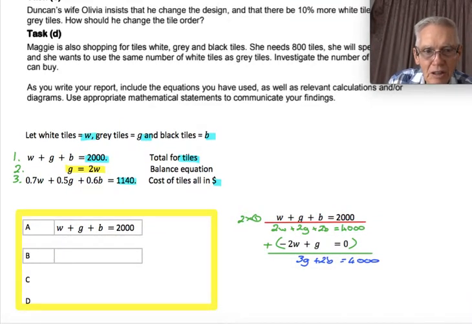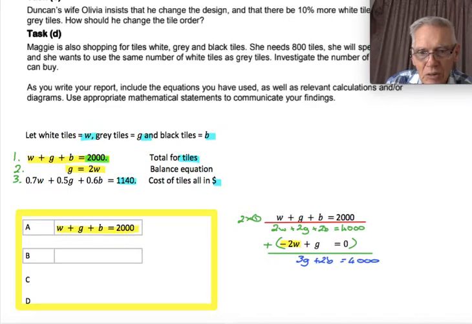So you write in for equation A, equation 1. Just copy it in. So exactly as you see it here is what you write in down here. Exactly the same. To work out equation 2, we have to combine 1 and 2. So I need to move the 2W to the other side. That makes it negative 2W. So by moving the 2W from the right side to the left, it becomes negative 2W.